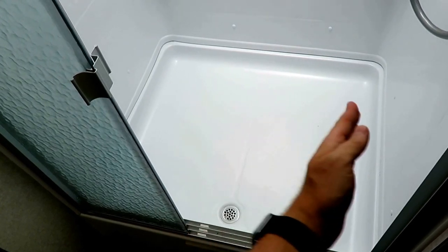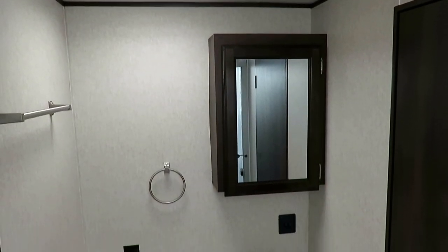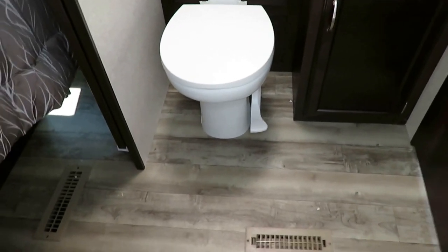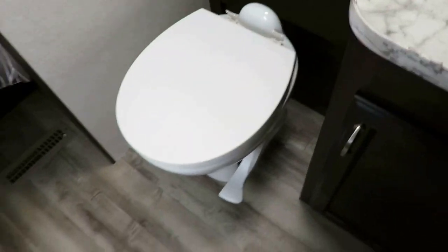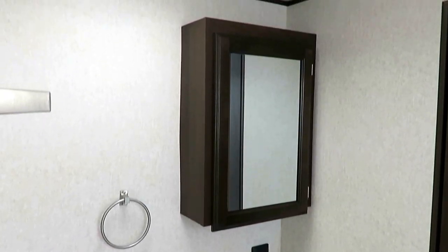Check out this big honking shower — it is three and a half feet wide and three feet deep. It is a monstrous shower. If I put my head up to wash my hair, even a big tall guy like me is not hitting the wall. I'm away from the skylight and I've got all kinds of headroom in here. That's literally the reason I personally choose to camp in a Jay Flight — the little brother to this, the Jay Flight SLX, is what I use and it fits me.